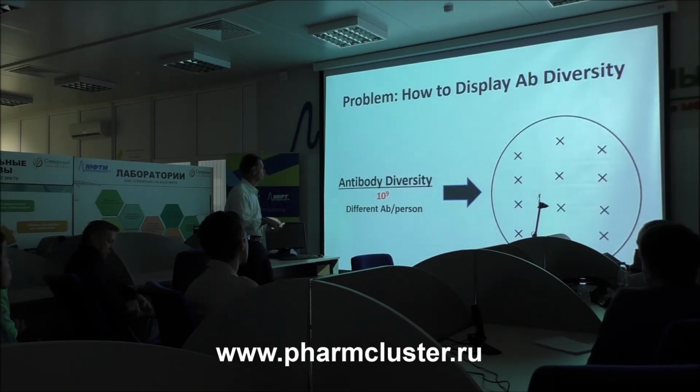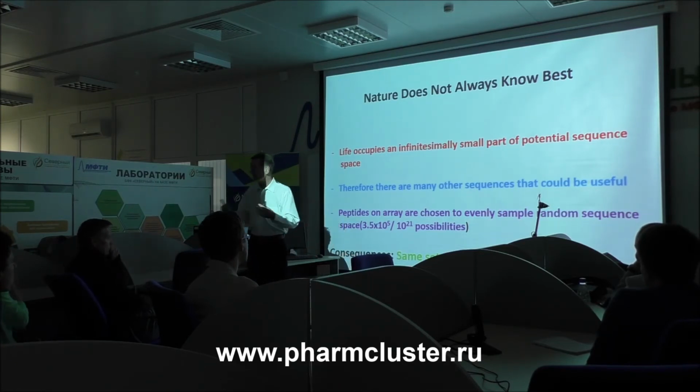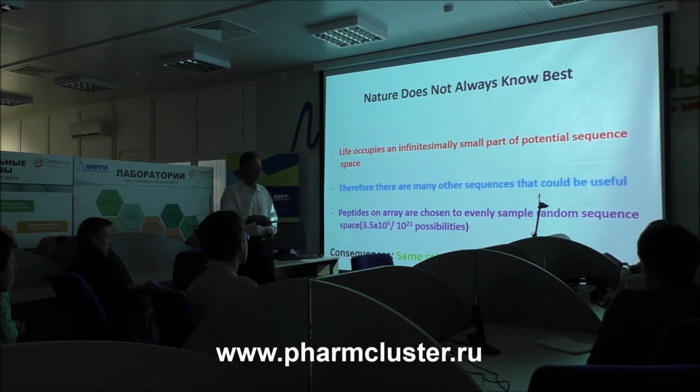It's not looking for a specific biomarker, it's a signature with a fingerprint. And so, like I just said, we pick those peptides from random peptide space. We don't pick them from known sequence space. And that turns out very important. The most important aspect of it is the same chip, the same set of peptides can be used to diagnose anything. You don't change the chip at all to use it for a different disease or even for a different species. It's the same thing always because we're picking it from random space.